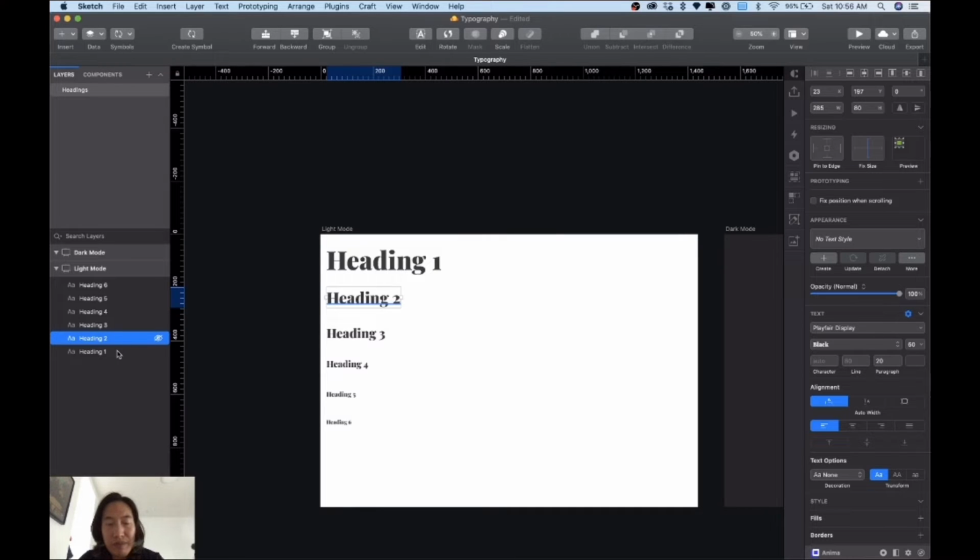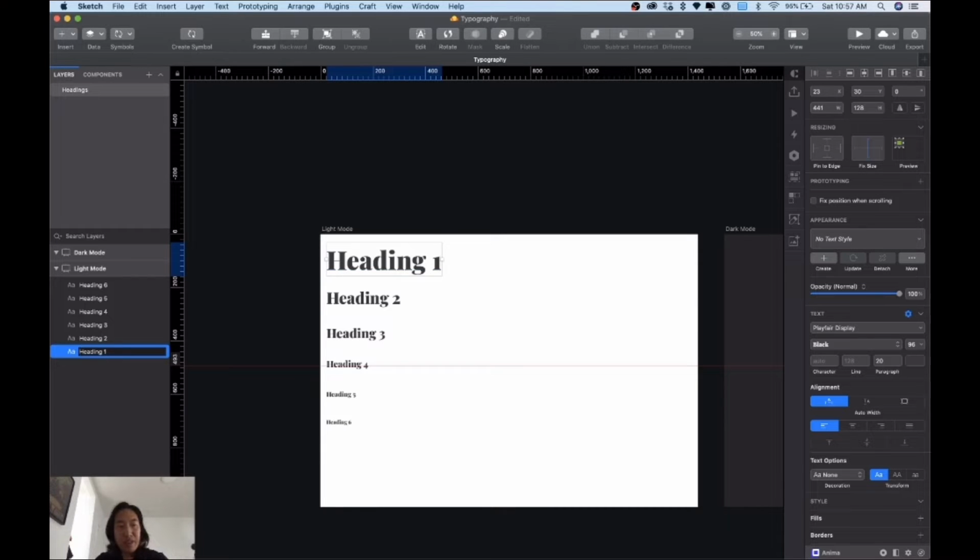That's another thing that is tricky about Sketch, because once you create one of the text styles, you have to save also the information if this text is aligned to the center, left, or right. So we are gonna do this in the beginning. First thing that you have to do, instead of starting creating the text styles right here, what I'm gonna do is renaming a little bit here the headings. I have a specific rule that I use to do that.